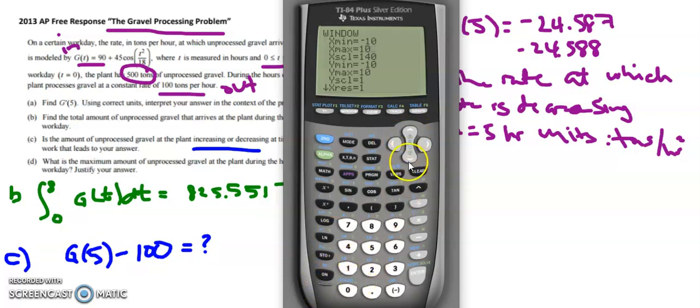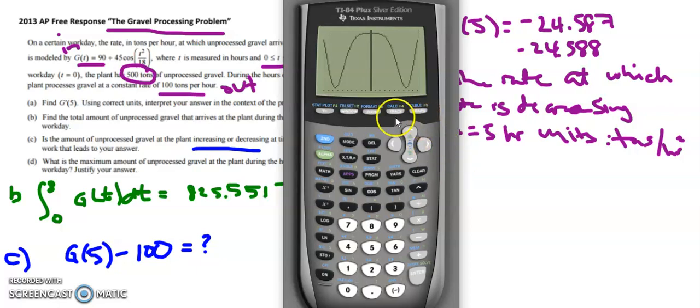So let me go back on my X values and do normal, and then I want 40 to 140 for the Y values. And let's hit the graph now. Now I'm seeing that cosine graph. And I really just want to evaluate this at time equals 5. I don't really want that horizontal line in there. That must be in there from another problem. So let's get rid of that and go back to the graph of just the rate in.